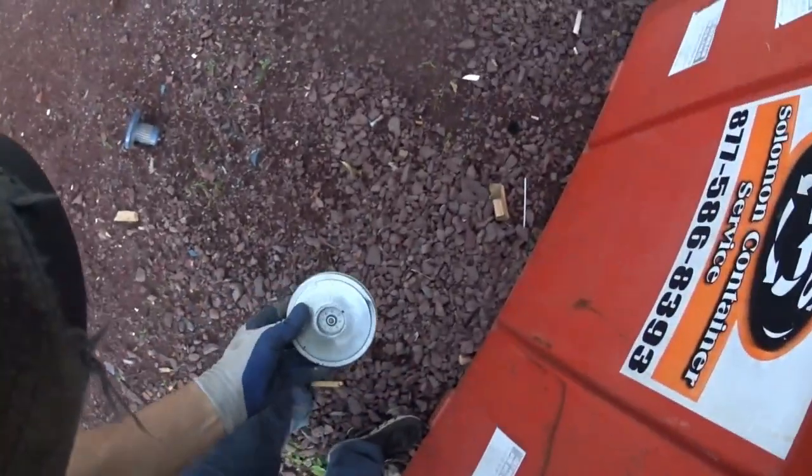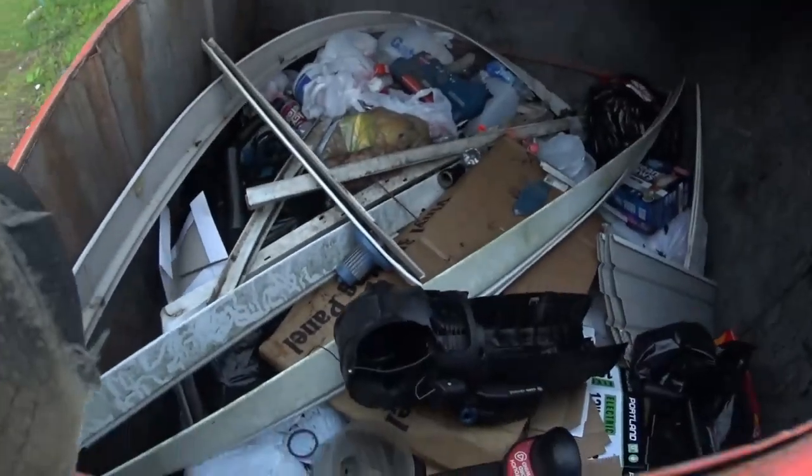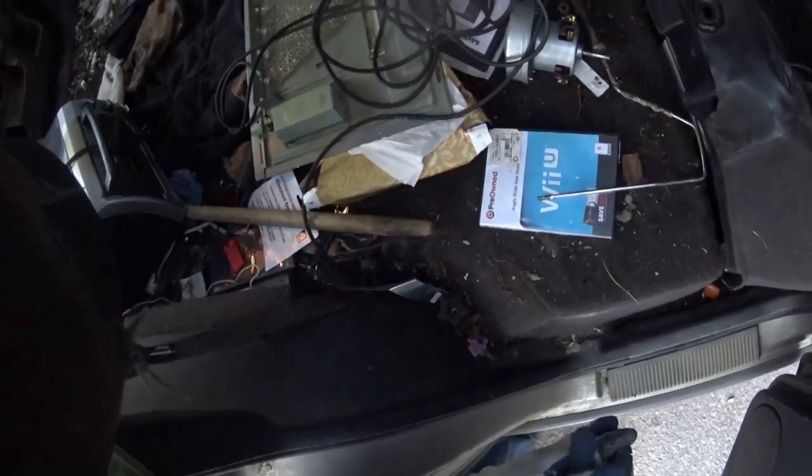Just like that. Perfect. See that? That's everything. Awesome. That's how you do it, guys. Pick up a little bit here and there. That's all I was after, and I got it. How about that? You guys like that? That's all I wanted, guys. It looks like copper. We'll see, guys. That's everything in a nutshell. Right there. We got the cord. And we got the motor. That's all I wanted.